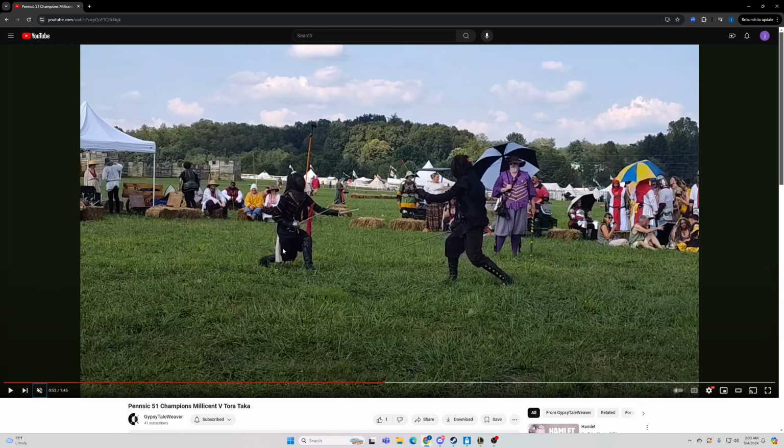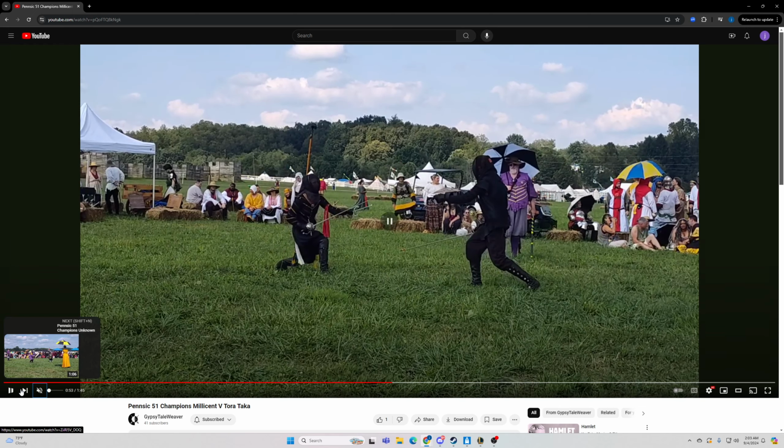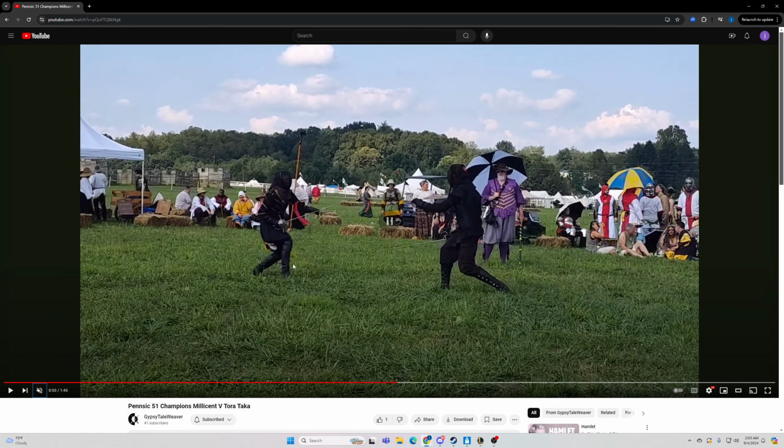I think she should have settled a little more out and then taken a step into measure to gain this position here, rather than having that knee go so low in measure. And I also think this knee is too low here. I think it could be a little bit higher. It's good to be low in your stance, but that's too low, I think. Yeah, see, that's a little better right here.